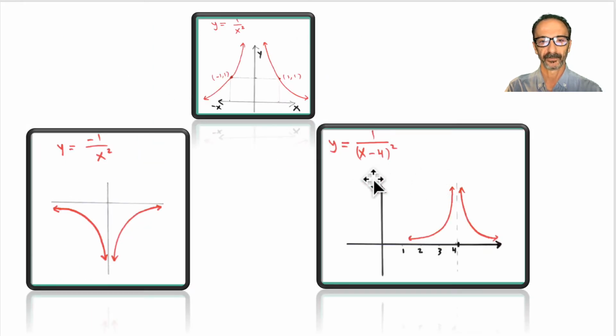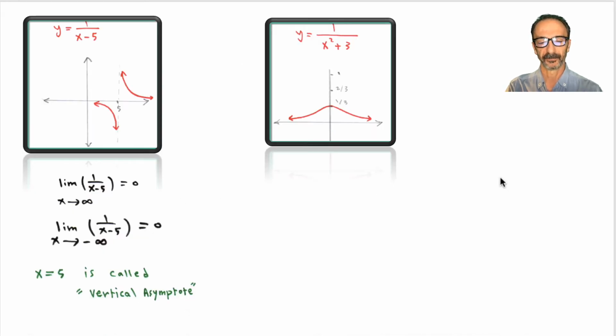See this right here? 4 is next to x and the whole thing is squared. So that's what's called shifting to the right and left. Going back here, notice the denominator is always positive, x to the second plus 3, which forces the whole value to be always positive. That's why I'm in the first and second quadrant. Nothing forces this to be 0, so I'm not touching the x-axis.